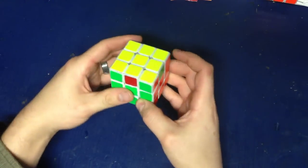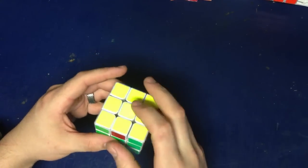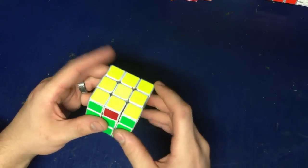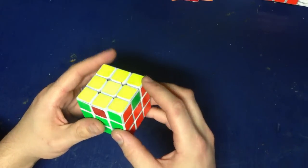Okay. So there are a lot of little tricks going on in here. As you can see, it does start with the regrip, and it has a quasi-regrip in the middle, but it's very minimal due to a little trick that you're probably seeing me do with my thumb. So yeah, you can definitely sub-one all these, and they're really easy. So we're going to go ahead and start this.